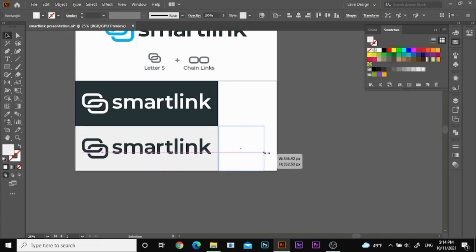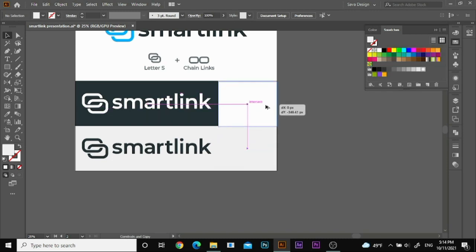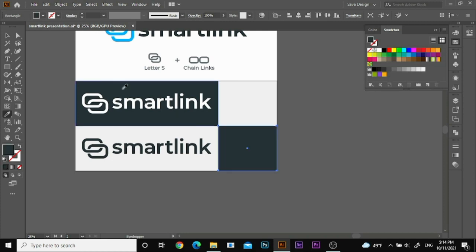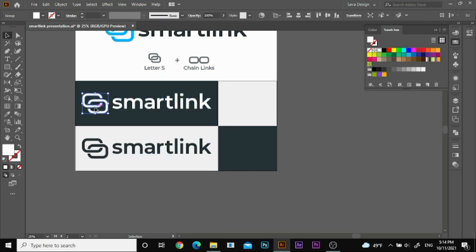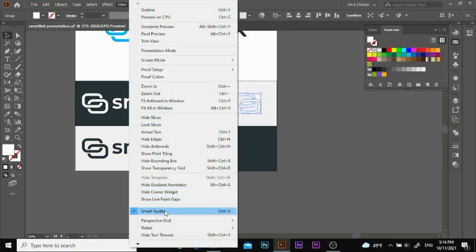Okay, and now we are going to create two rectangles here. Okay, this one will be black and this one will be white. Okay, now I'm gonna ungroup this and I will pick just the icon. If you don't see these pink lines, go to View, Smart Guides.